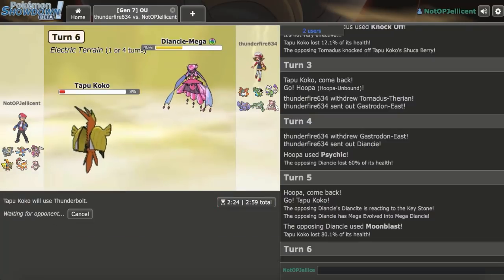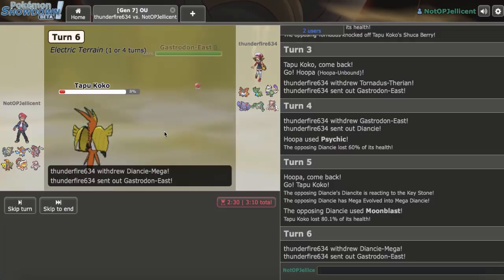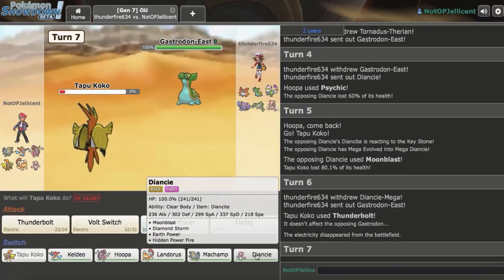I don't want him going... I know he's going back to Gastrodon, but in case he stays in trying to catch my Hoopa, it's really not worth it. I should double back to Hoopa here. No, I'm just going to Thunderbolt. He does go back to Gastrodon. Okay, so that's unfortunate. What am I doing here about this?